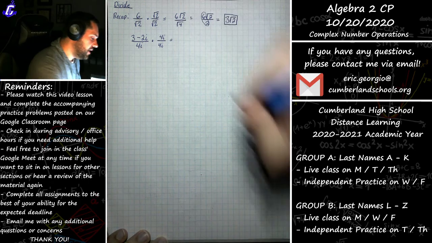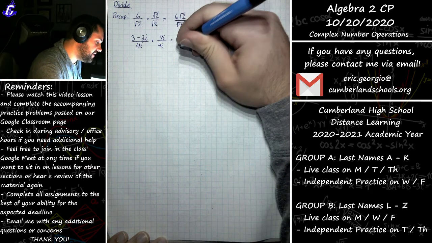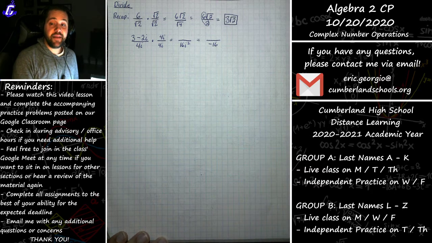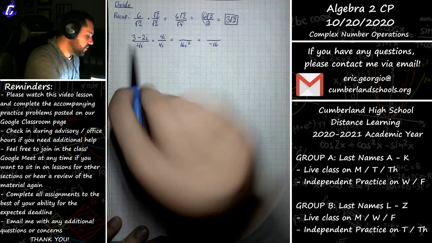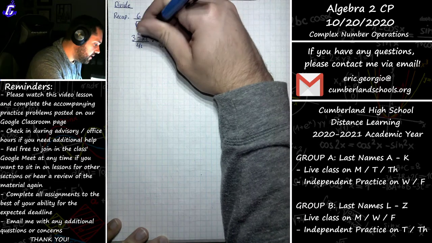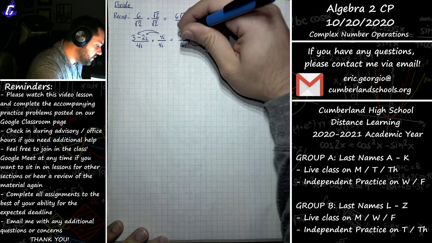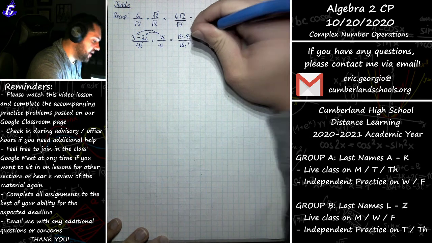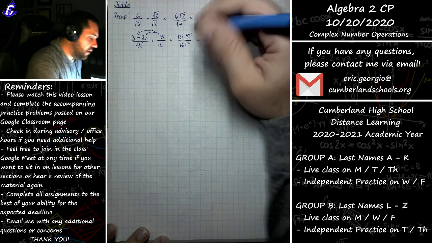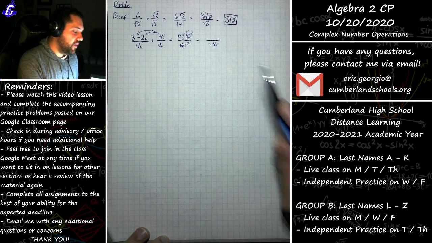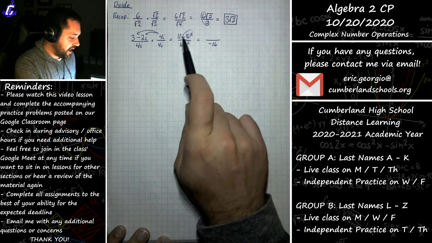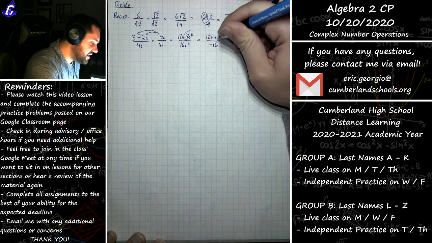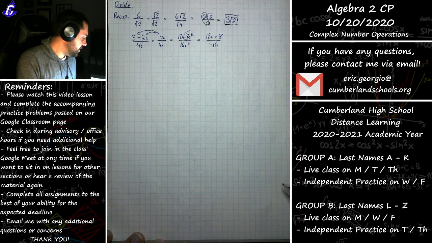Notice what we get when we do that. In the denominator, 4i times 4i is 16i squared, or negative 16, because that's 16 times negative 1, which is i squared, right? In the numerator, we're going to distribute there and there. 4i times 3 is going to be 12i. 4i times negative 2i is minus 8i squared. Now, what's the deal with this minus 8i squared? Well, since i squared is negative 1, that's really negative 8 times negative 1, which is positive 8. So doesn't this become 12i plus 8? Kind of cool, right? Kind of cool.